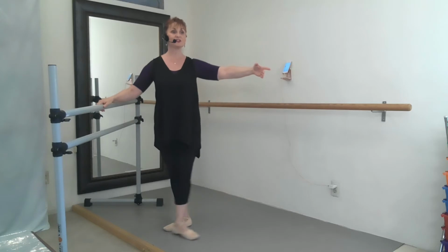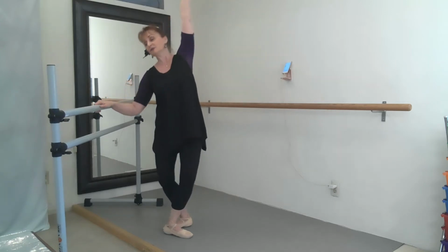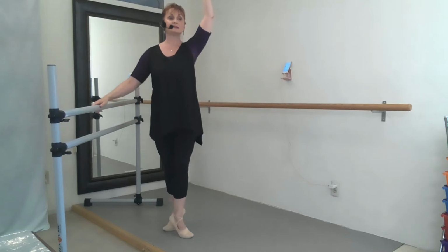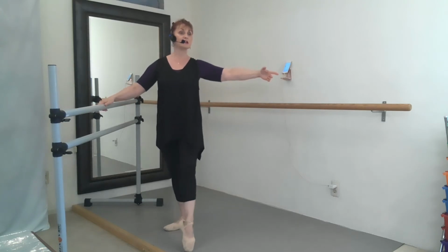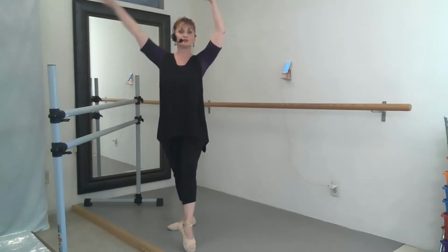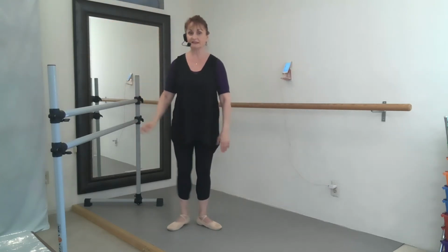Good. Tendu to fifth. Demi. On two feet. Grand. We're going to rise. Lower down. Tendu front. Plie. Back. Plie. Front. Port de bras. Two arms. Grand rond de jambe. Very nice. Go right into the second side, okay?